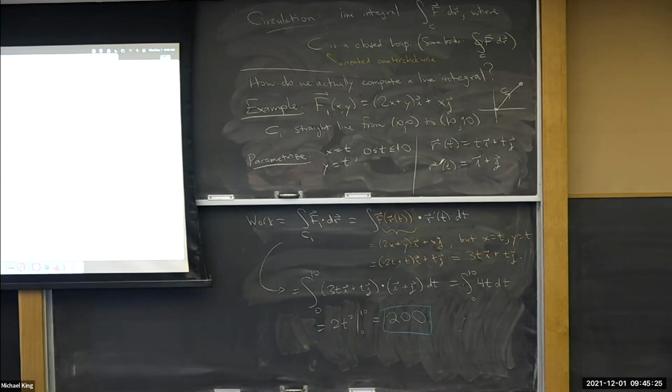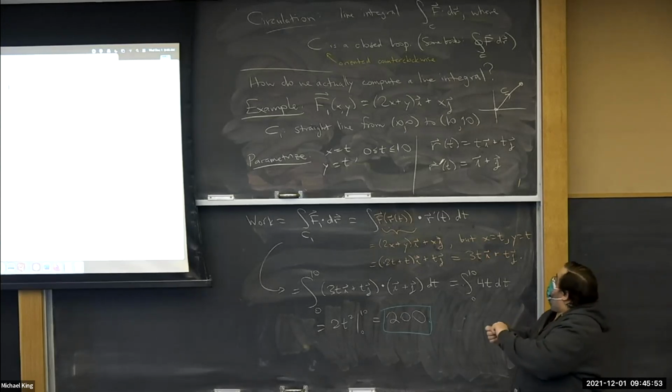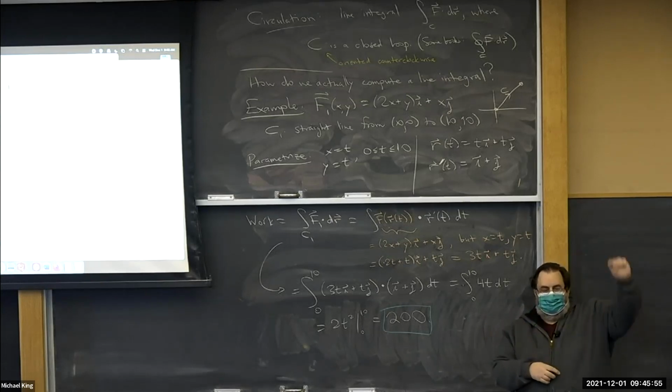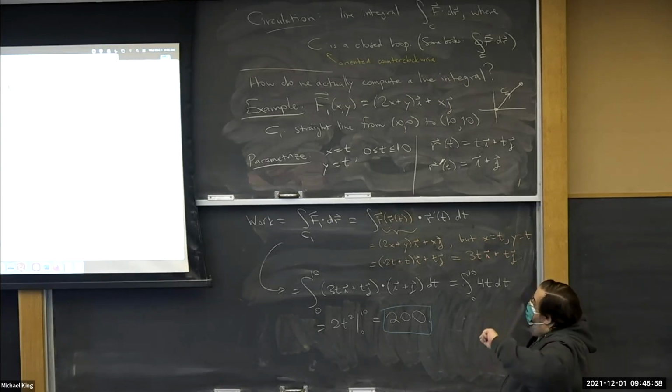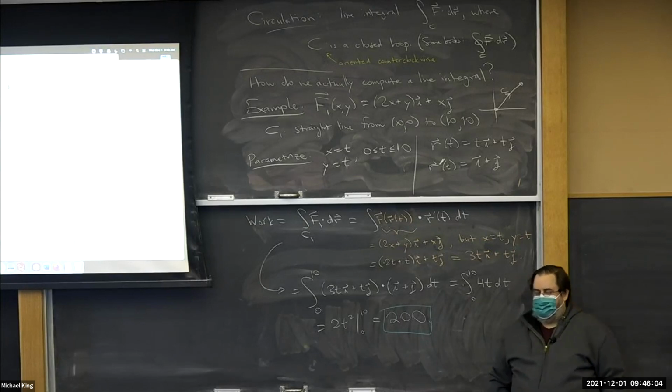Do you guys want to try this yourselves for 15 minutes? I wanted you to do this for two other paths. One is going just a horizontal segment and then a vertical segment. So you have to do that as a sum of two integrals. You have to parameterize each piece of the path. So the three different paths from 0, 0 to 10, 10: the first one was just the straight line path. The second one is over and then up. And the third one follows some parabola. It's just interesting to see what happens when you try this with three different paths.